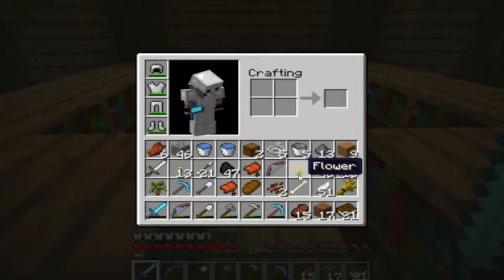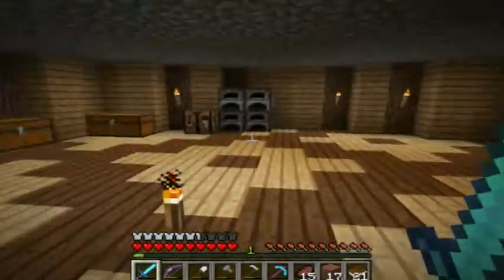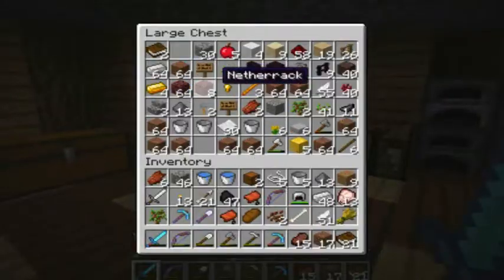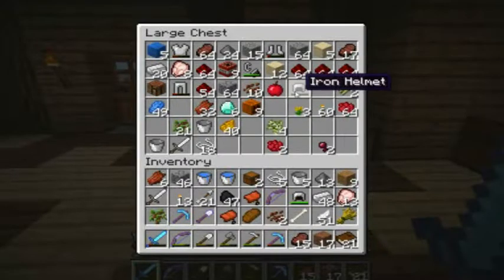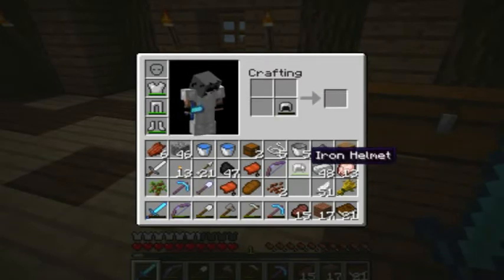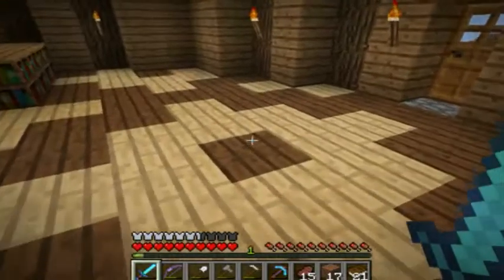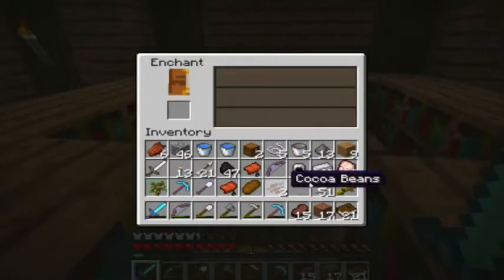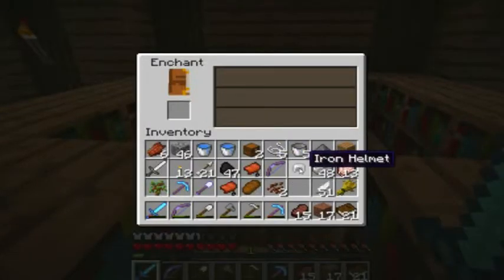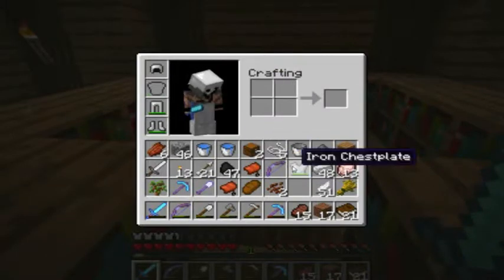And just for good measure, I got something else I want to do first. Find my iron helmet, it's almost dead. Throw me a bone. Oh, yeah, I don't want that on. Since I'm level 1, I think I'll just... No, I don't want to enchant that. Probably best to enchant the chest piece.